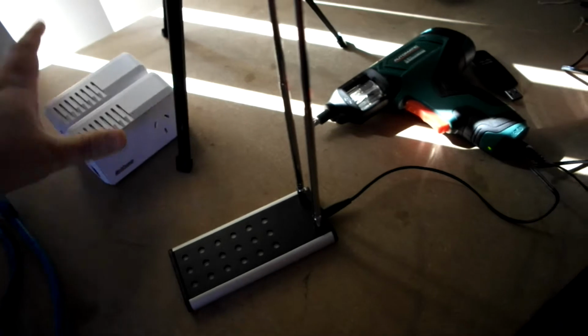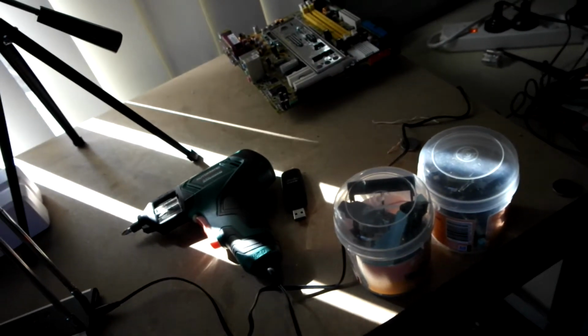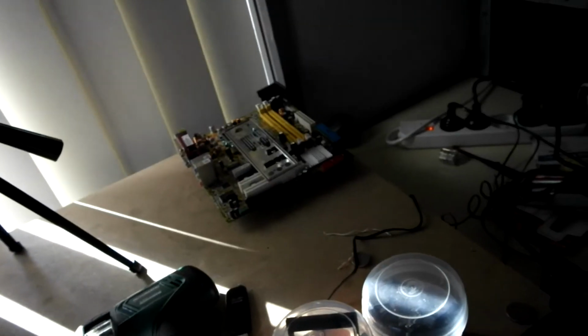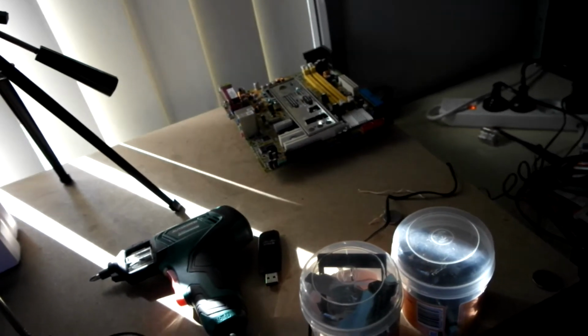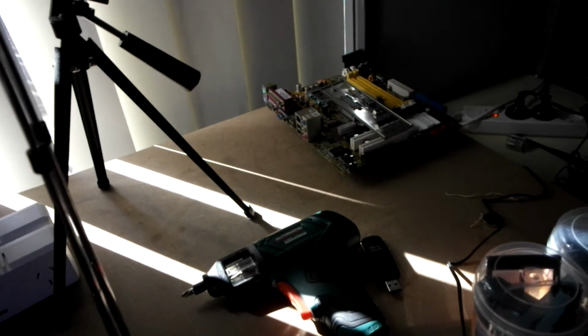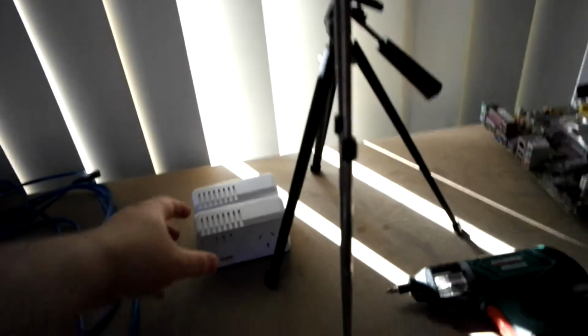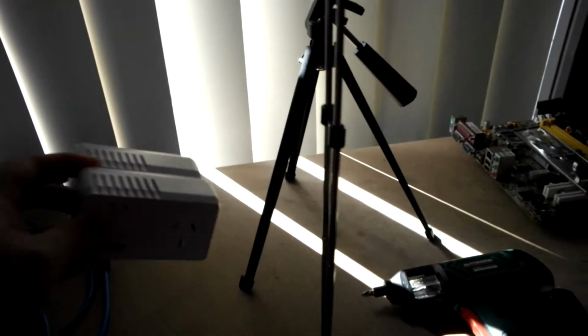All working very nicely. I don't know whether it was only an initial problem with it not working properly, but that's something I want to use, but I can't really use it right now because it's just not suitable for the situation I'm in. And I don't have any way of hooking it up in my room, unfortunately. One side of it anyway. That's an Ethernet over power line, which it does work. Don't get me wrong, it works.